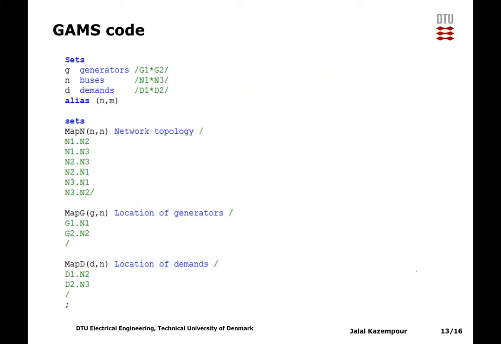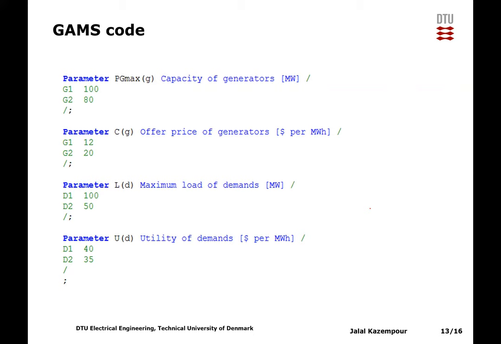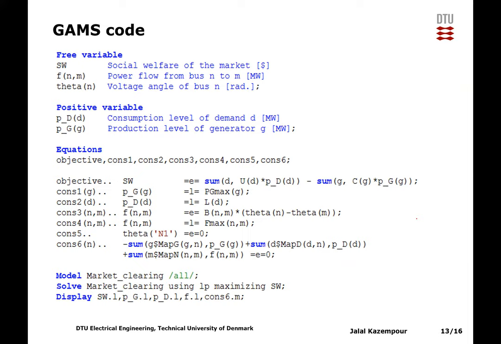Okay, here I provided a GAMS code for the problem we discussed. Also, I uploaded this GAMS code on the DTU Insight portal. If you are using GAMS, you can check it out. If you are using Julia or Python or MATLAB or whatever, you need to write your own code. I'll not go deep in this code. I think it's simple. If you already use GAMS, it should be very easy for you to understand how this code works.